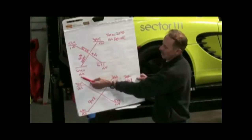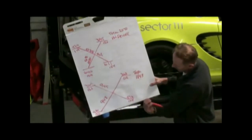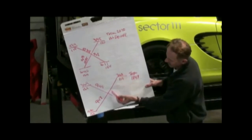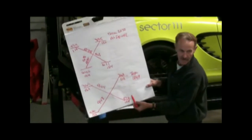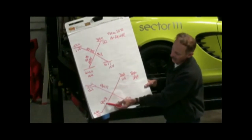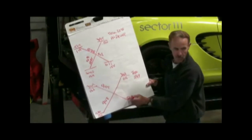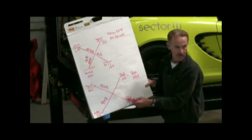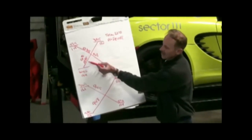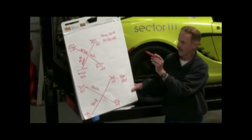The ride height right now is 119, 120, 124, 124. Empty, this car as it sits weighs — corner weights of 369, 368, 588, 576. The corner weights empty are 3 pounds different: 948 pounds from left rear to right front, and 945 pounds from left front to right rear. Right now we're at 1,035 — exactly 50% front to rear.